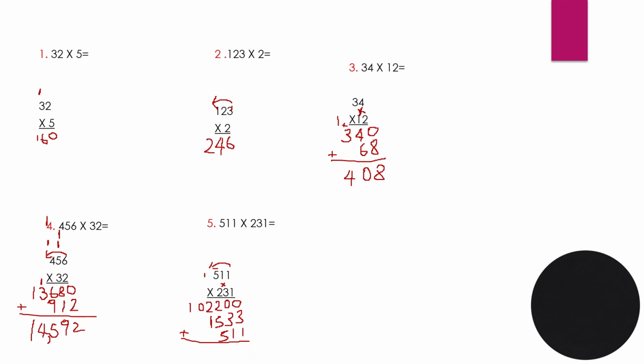So I'm going to start by adding, and that's 0 plus 3, 3 plus 1, 4. 0 plus 3, 3 plus 1, 4 again. Right guys? And 2 plus 5 is 7, 7 plus 5 is 12. So we're going to write the 2 and carry the 1. And the 1 will be over this side, right? Above this 2.